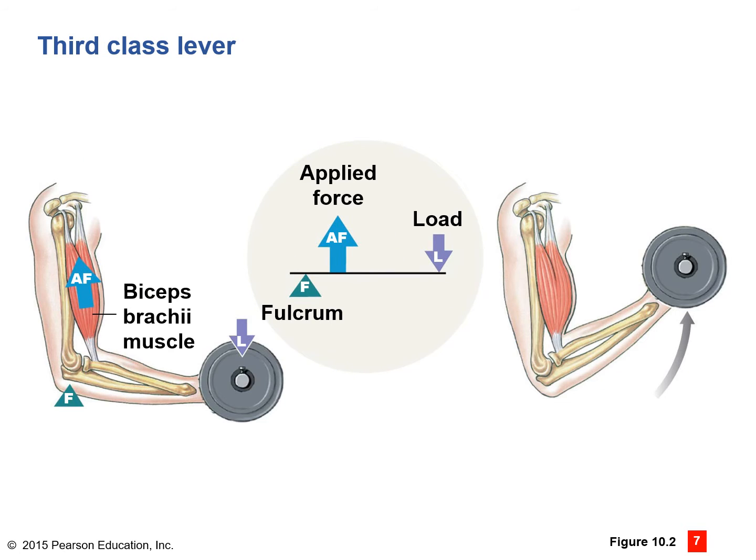The final class of lever is going to be the most common in the body, and this is the third class of lever. Here, the force is applied between the load and the fulcrum. An example, one of the best ones that we have of this, is going to be doing a dumbbell curl. Here we can see that the fulcrum itself is actually going to be the elbow. The applied force is the biceps brachii, and the load is the dumbbell as it extends down.